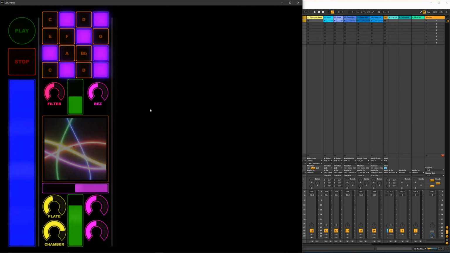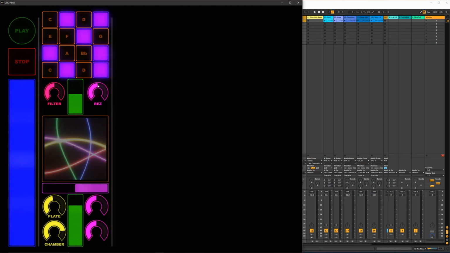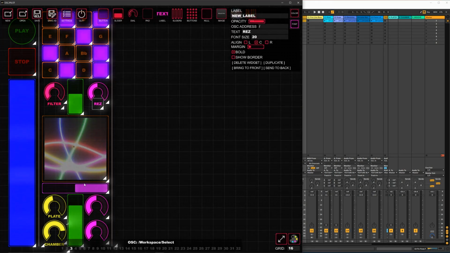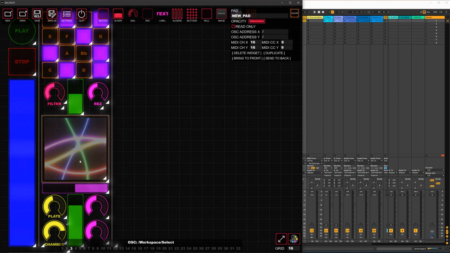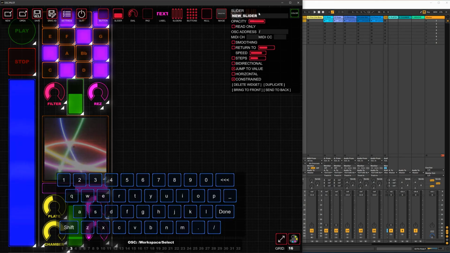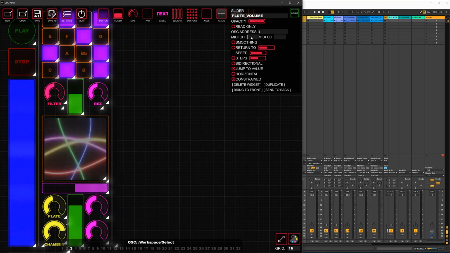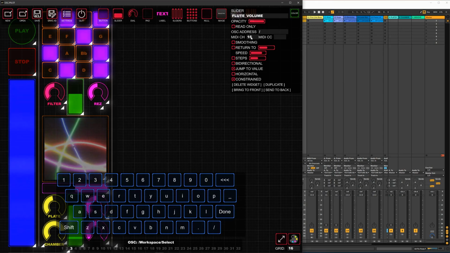Let's map them now. Okay, so we're going to map this, and this. Now, if you remember our MIDI mapping, the last we have was channel 16. We left off at CC9 on the effects pad, so we're going to continue that. We're going to make the volume, why don't we call this flute volume. The naming really doesn't matter. I've noticed it doesn't really help. I just like to do that just to keep myself good. So we're going to make that 10.